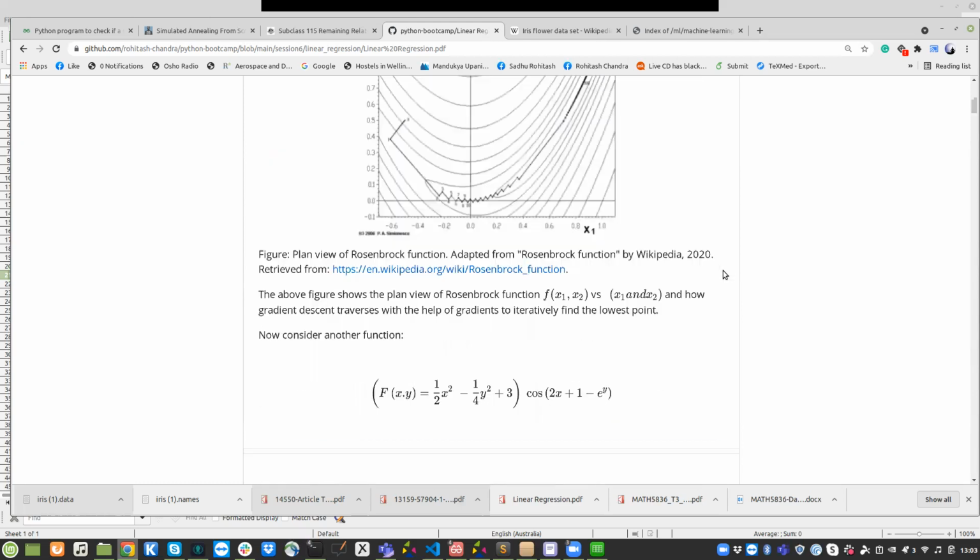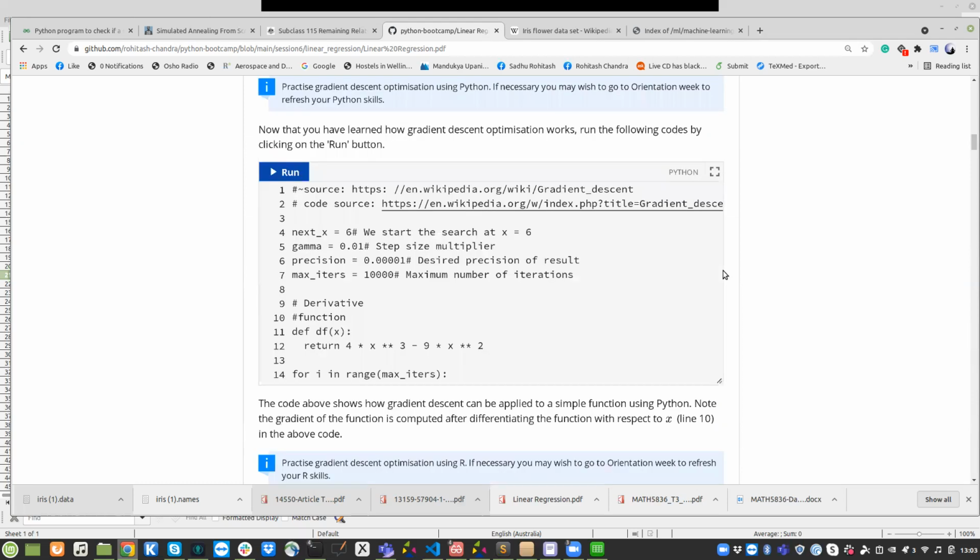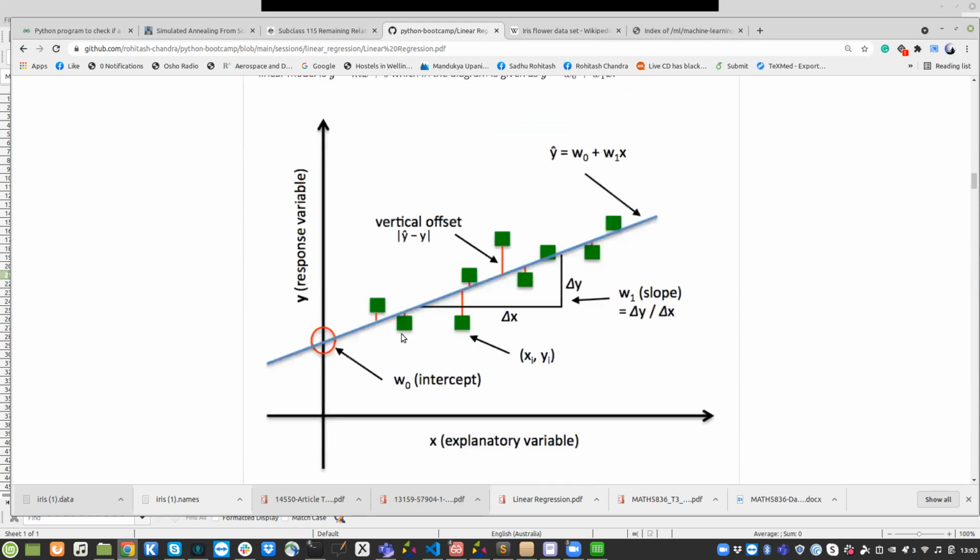The green ones are your actual data, and the line represents the data from your linear model.